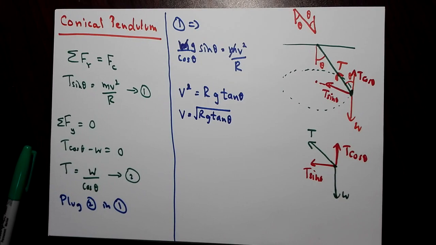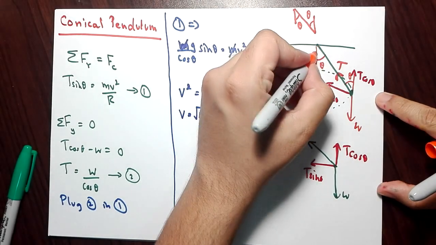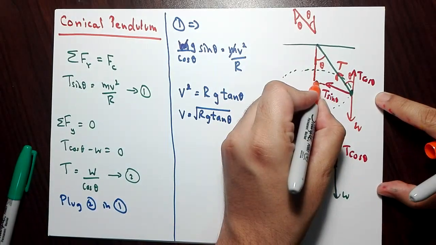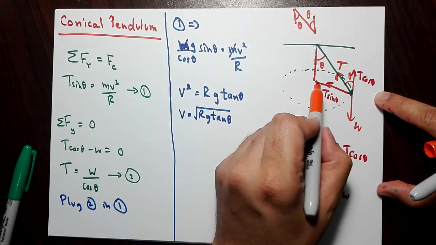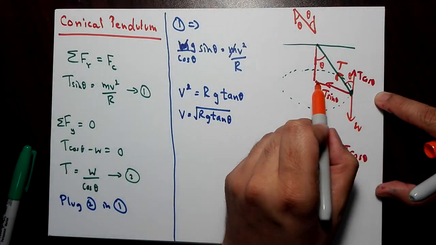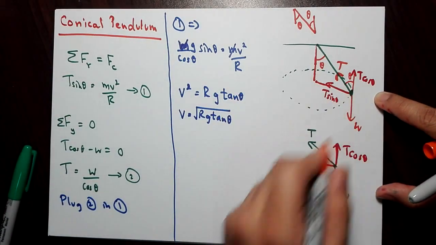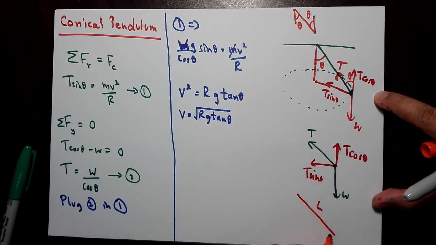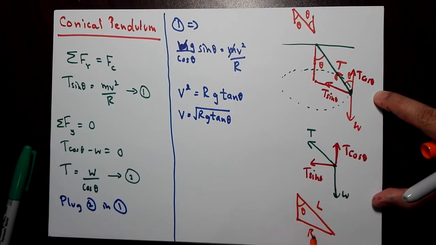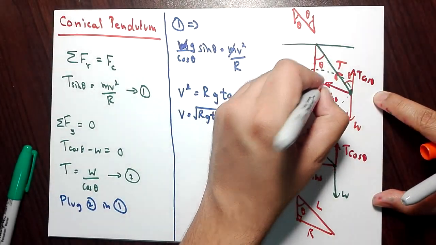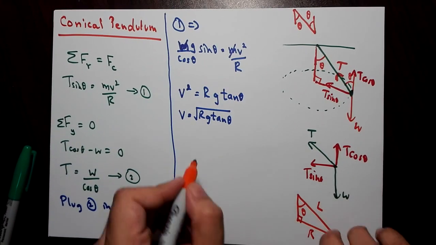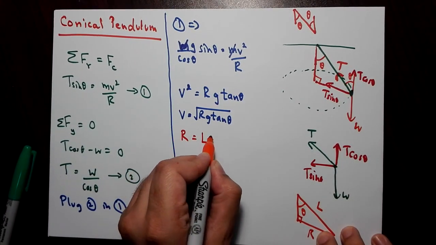Now looking at this, you can see that this is a right triangle, where L, the length of the pendulum, is the hypotenuse, and this side is the radius of the horizontal circle. So let's write over here: L, this is theta, this is r. I'm just showing you the side view, the way this triangle is shown. This is a right triangle actually. So you can see that r is L sine theta.